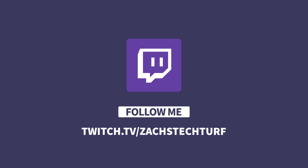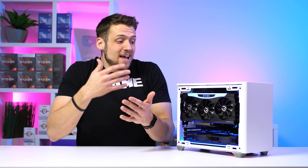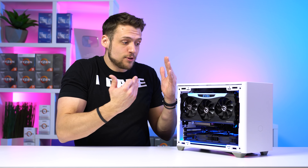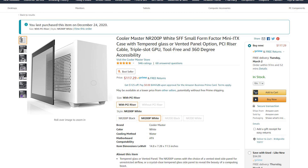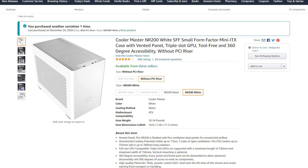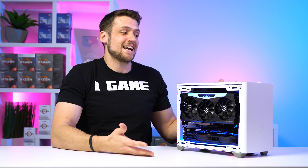I stream all my gaming PC builds over on twitch.tv/zachstechturf. Whenever I was cable managing inside this case and adding part by part, it was just super smooth and easy — the case was working alongside me rather than fighting me every step of the way. The NR200P is the $100 version that includes the tempered glass side panel and a vertical GPU riser cable. There's also the $80 version which doesn't have either and it still looks great. ITX builds are supposed to challenge you with how cramped they are, but this process went super smoothly and it's actually motivating me to build more ITX builds in the future.